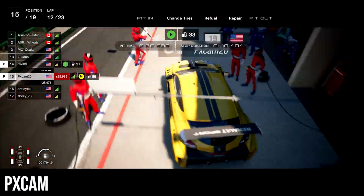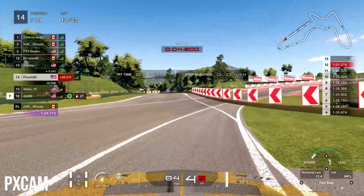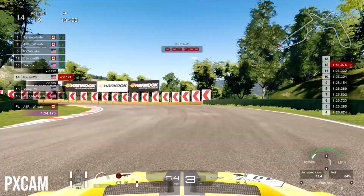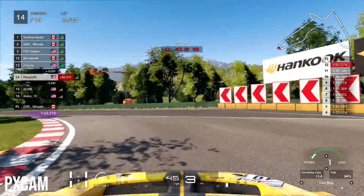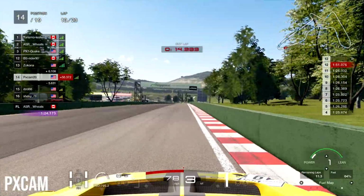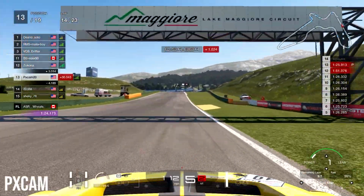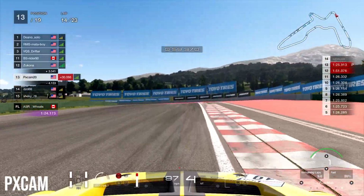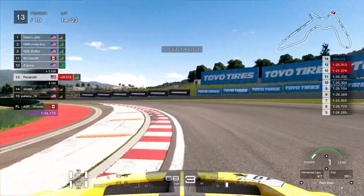And we're going to switch off from the mediums to the hard. So just wait for the refueling there. We saved plenty of fuel actually, due to us riding behind the slipstream of some of these guys. We were able to do a lot of short shifting, a lot of coasting into the corners, and we saved a lot of fuel, which allowed me to build a huge gap from the cars behind, and we were actually able to get in front of Closer.